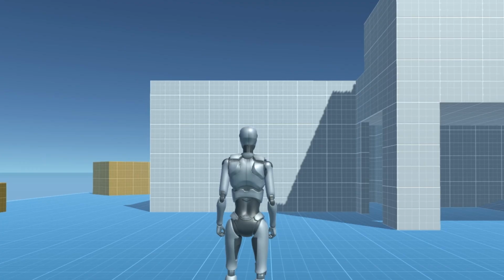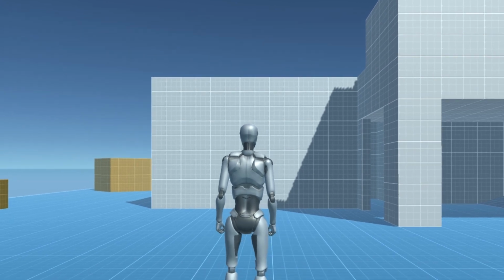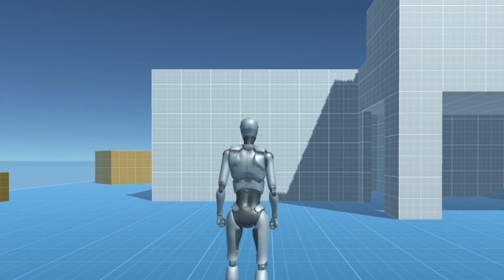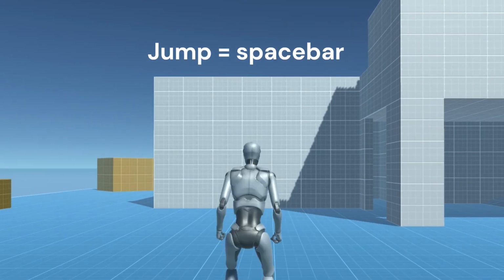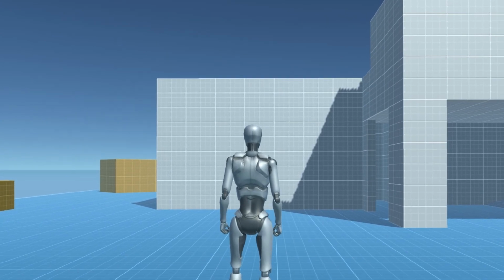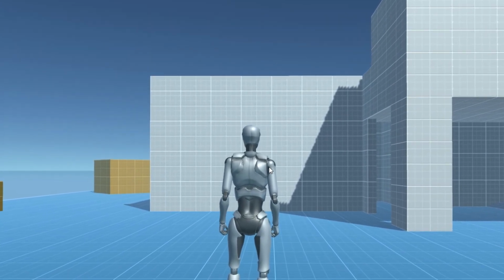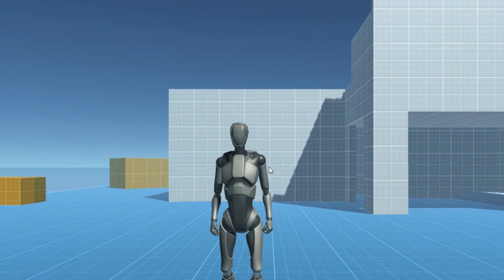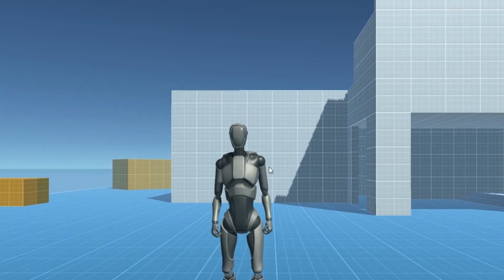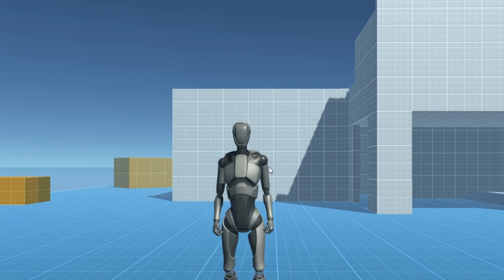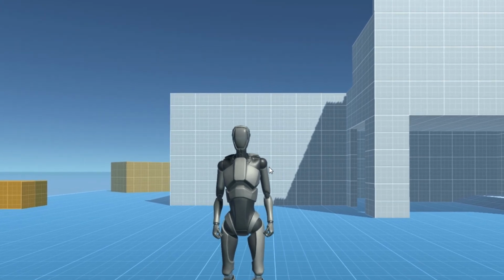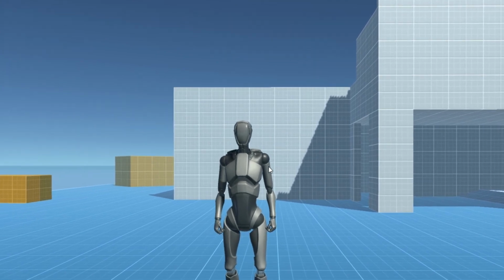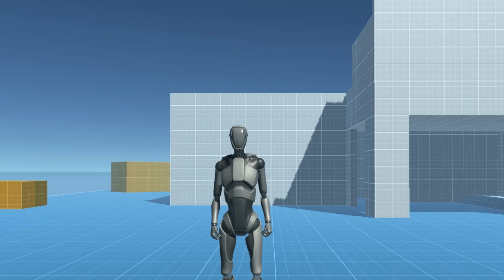I want to make sure that he can walk and that he can jump. So I'm going to click the space bar on my keyboard. He can walk. I'm going to make sure he can walk forward, backward. Perfect. Now that I see that he is working, I can now merge it with my third player. Let me stop this.